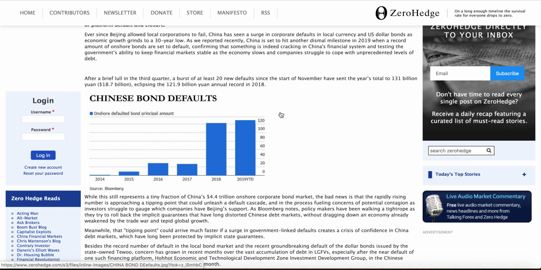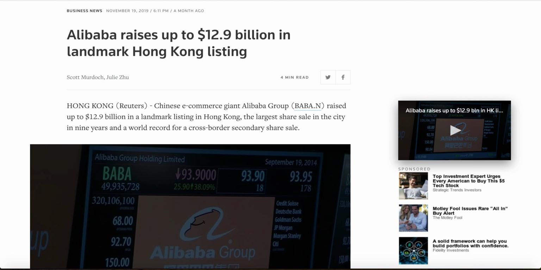Also, Hong Kong, as I mentioned numerous times, may be a black swan event as well because of the continuous Hong Kong protest and Hong Kong as the world financial center. They really are good. Alibaba raised about 12.9 billion in the Hong Kong Stock Exchange. Where in the world can you raise this kind of money? Not even in some other stock exchange. Of course, Alibaba is listed on the New York Stock Exchange as well. But this 12.9 billion is because Hong Kong is a financial hub. They attract a lot of foreign capital and a lot of financial connections, so they attract tons and tons of capital.